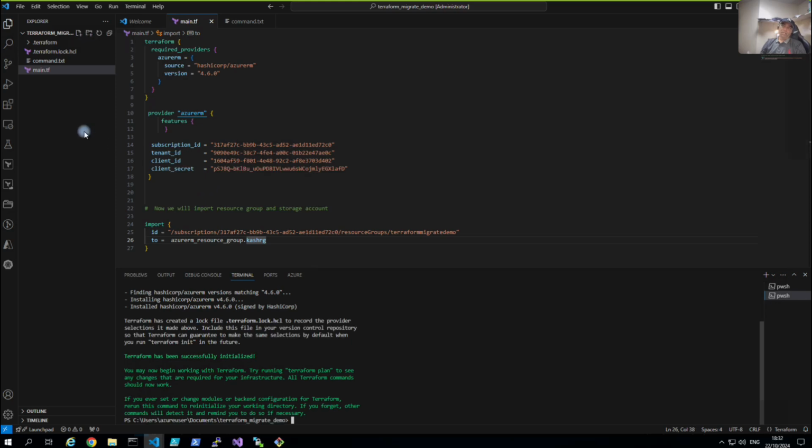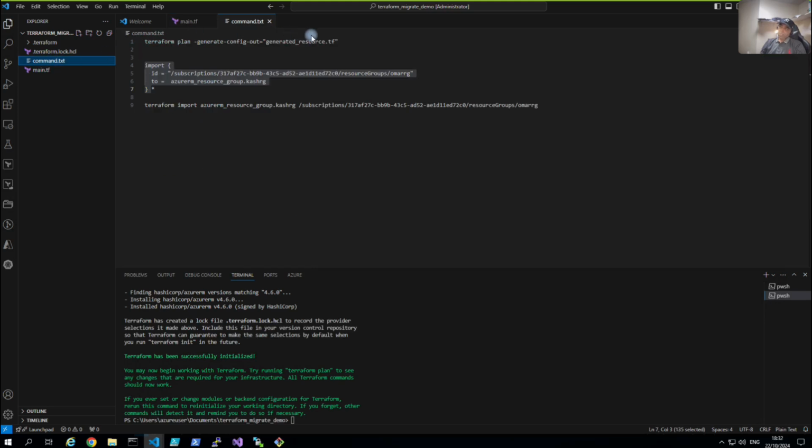So to migrate and make it sync on both sides, we need to import that state file into this configuration, so we can then do our changes and migrate successfully.